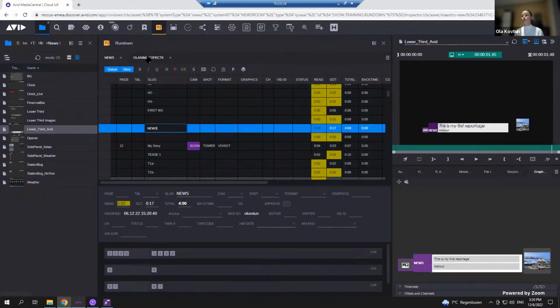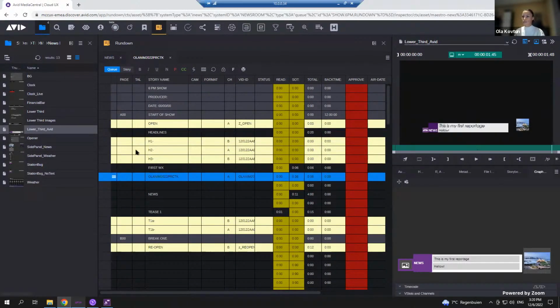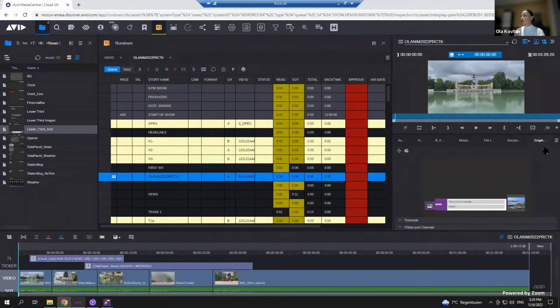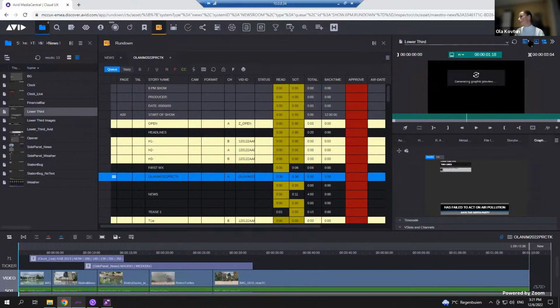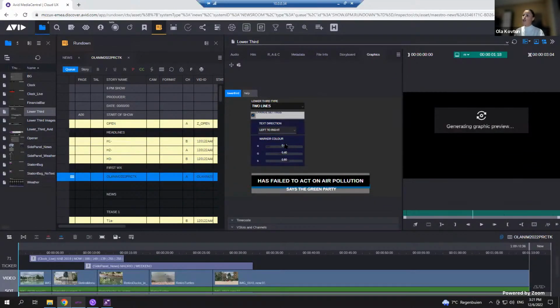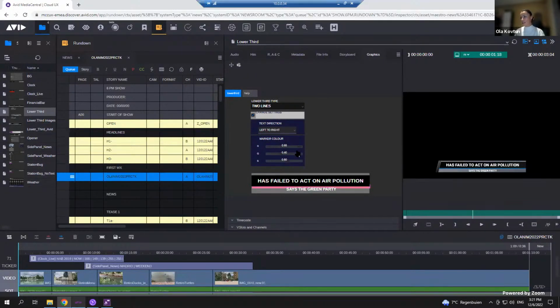To use another example, I would like to switch to a different rundown. In this case, the rundown has a sequence assigned to it. So let me open the sequence. You can see that this is the iNews story. I have the sequence, and I'm going to choose a different template. Just for better representation, allow me to switch the view. This template has some configuration in it. Just by moving these slide bars, you can see that I'm changing the colors of the template.